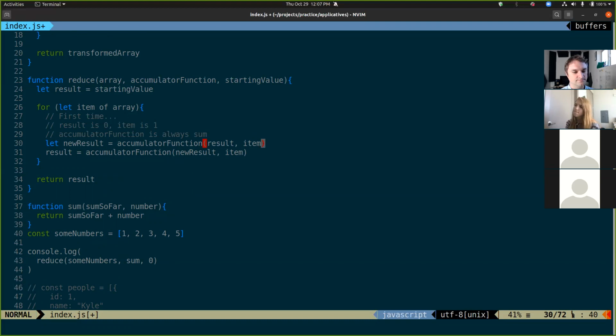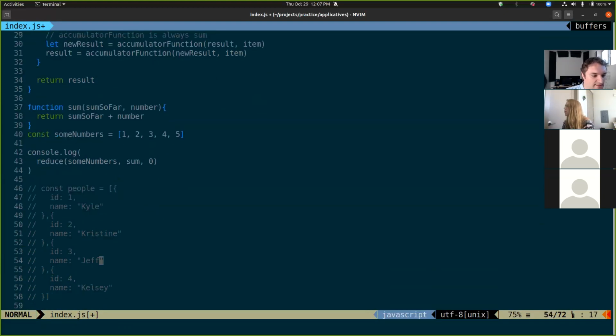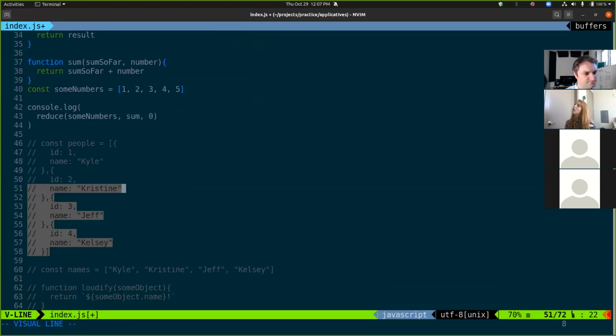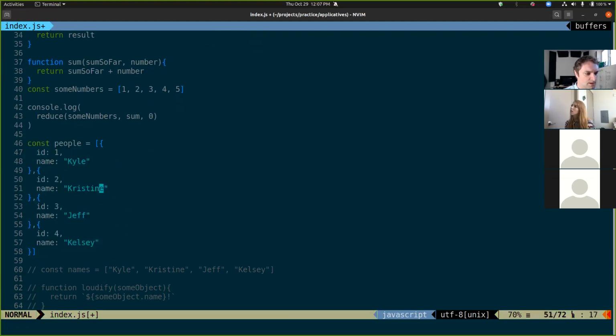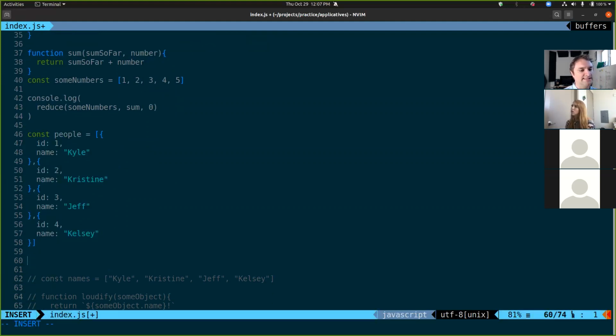So your accumulated function is just your outside function? Yep. Just this guy right here. Ah, okay. But it doesn't have to be sum. It could be divide. It could be give me like everybody's names. So let's say that I take this people thing and I write a function that takes in a list of names and a person and adds that person's name to the list.